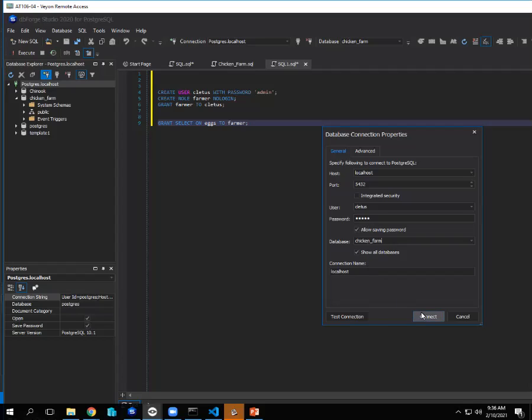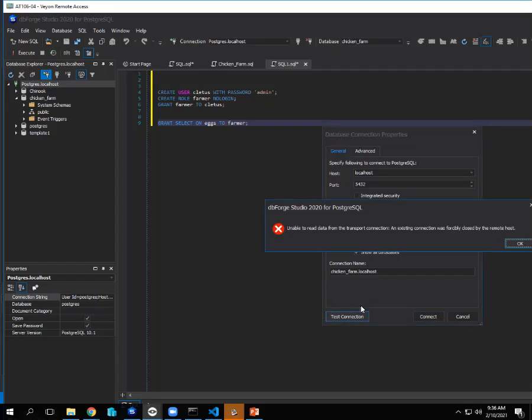Hit test connection. You might try to go and hit OK there.